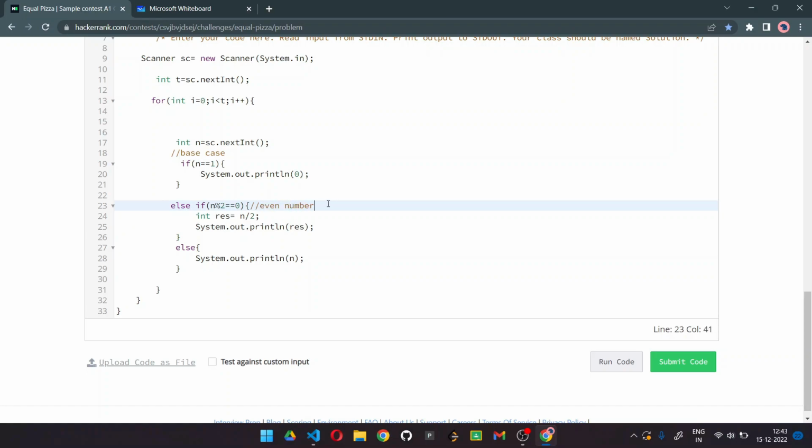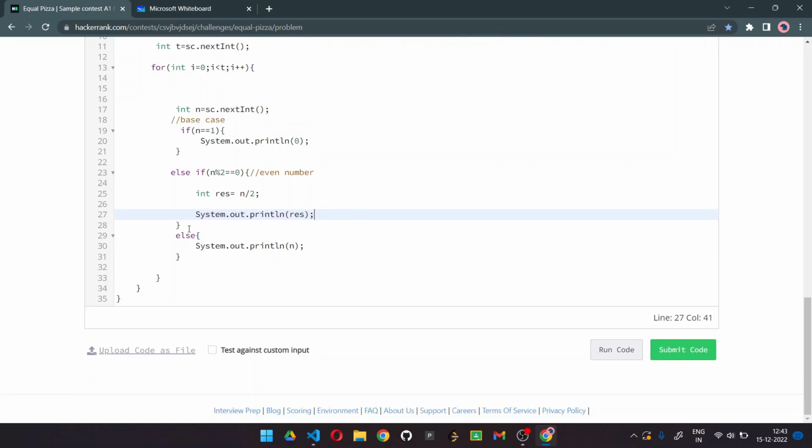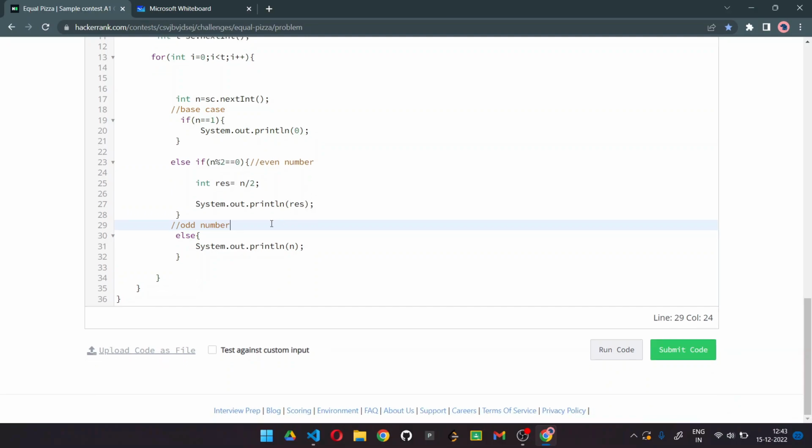So our result will be half of the number of slices demanded by the customer, and then we simply print the result. And lastly, the else statement represents the odd numbers. As we have covered every case above, we can simply use else and print our result.